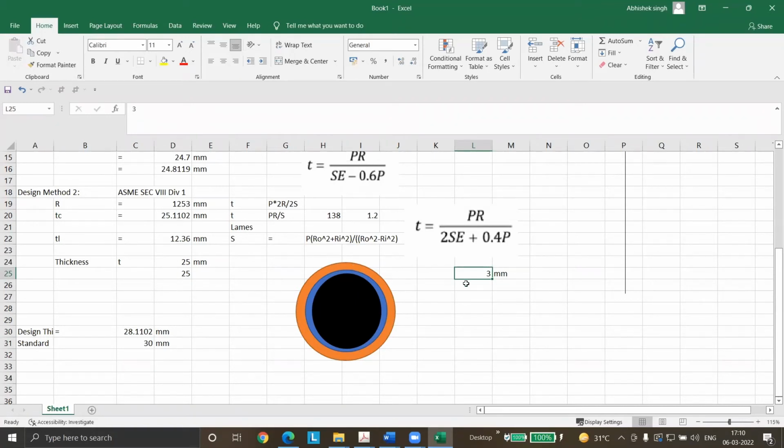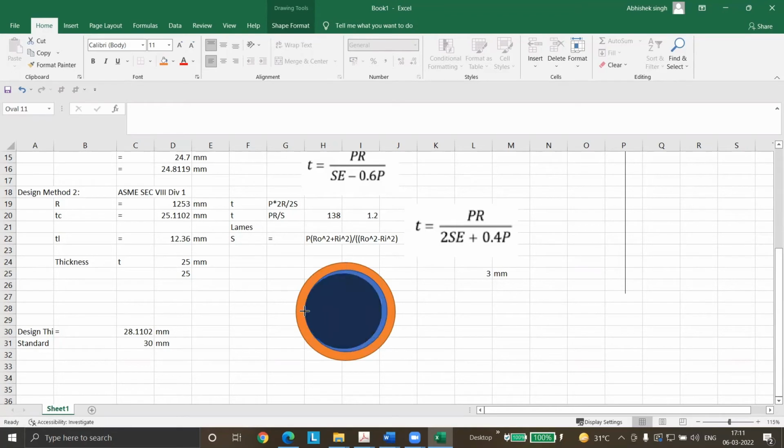See, what the client is saying is that I know that whatever vessel you are going to give me, the 3 mm, which is this blue color, is going to be corroded. So whatever is remaining, now my vessel will look like this after 10 years.